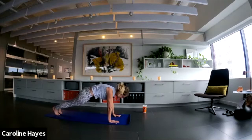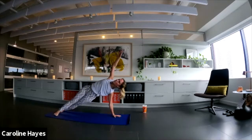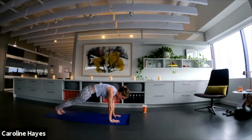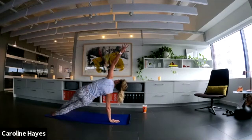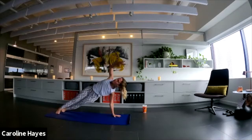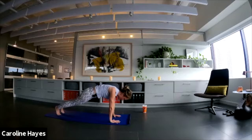Moving to the opposite side, left hand stays planted, heels come over to the left, right arm rises. Top hand plants, high plank. Let's find two more times each side at your own pace. Inhale as your arm lifts. Exhale as you come back through center. Inhale, right arm lifts. Awesome, y'all. Exhale, back through center. One more time each side.